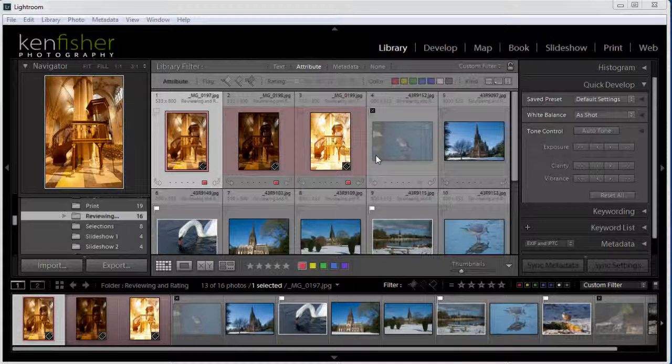So that's a look at the various ranking and reviewing features in Lightroom's library module. Now, you don't have to use all these features in your own photos, and you can set up your own star ranking system and flag ranking system, and it can be as simple or as complex as you like. Hopefully this will give you an idea on how you might use these features as you're reviewing and ranking your own photos.